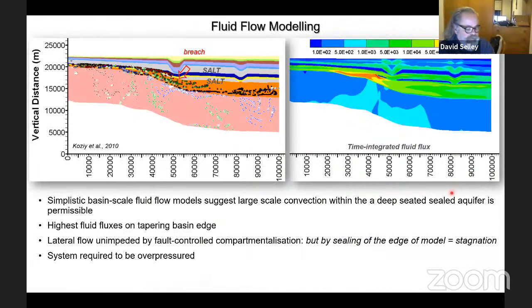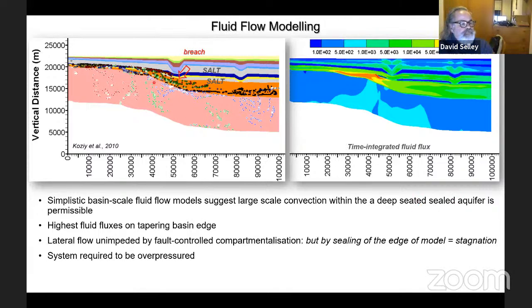So I've got a little slide pack here with a number of images that illustrate the kind of breaching of that evaporitic seal that may occur at the deposit scale. I'm going to save those for later, we might use them in the discussion, but I'm going to finish off the main part of the presentation with a view of some fluid flow modelling. Now, it's quite sophisticated mathematics, but it's very simple geologically, and it's certainly not the truth. But it does provide us with some insight into the kind of processes which are permissible within this environment.